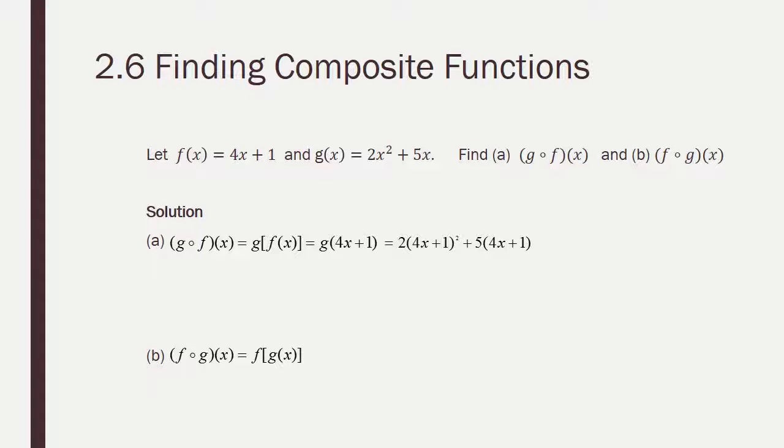Now, we just did the hard part. If we've gotten that far, the rest, we just need to do some algebra. We need to square the 4x plus 1, and we're going to need to distribute. So, there we squared it, and distributed the 2, and then finally combined like terms. And our final answer is 32x squared plus 36x plus 7.